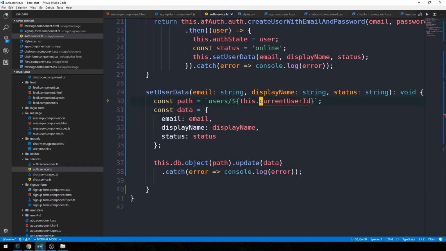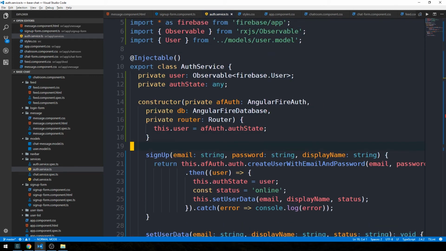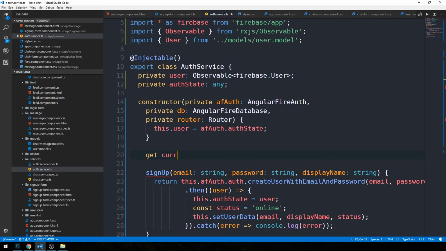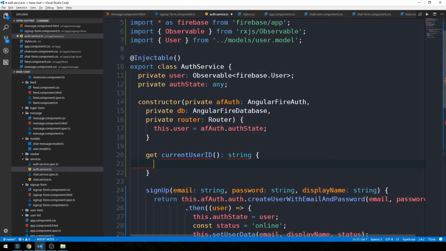Okay, so now let's go ahead and figure out how we're going to get this current user ID. So that's actually going to be pretty straightforward. I'm going to actually write this more towards the top of our class here. And so we'll write get current user ID, which will be a string.